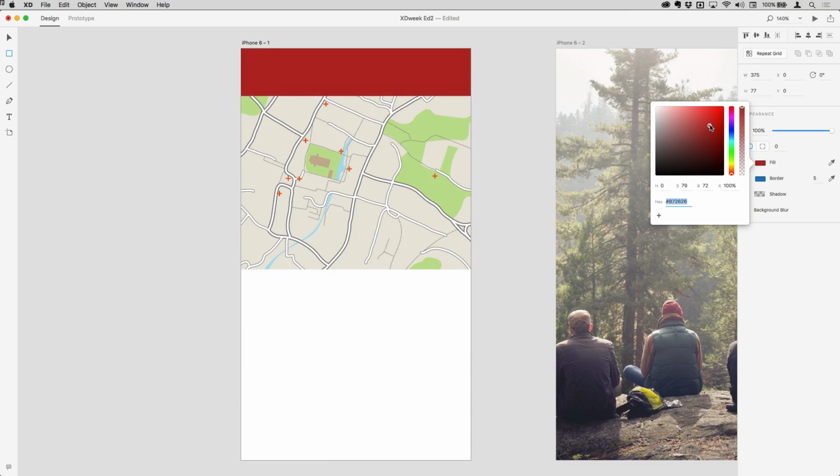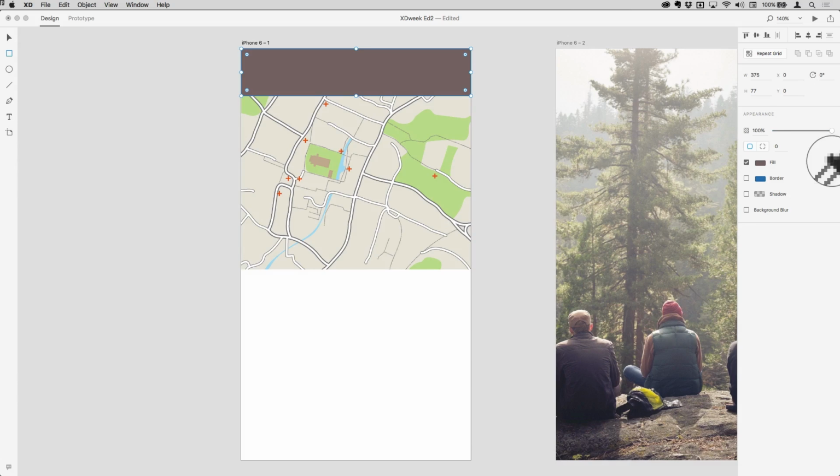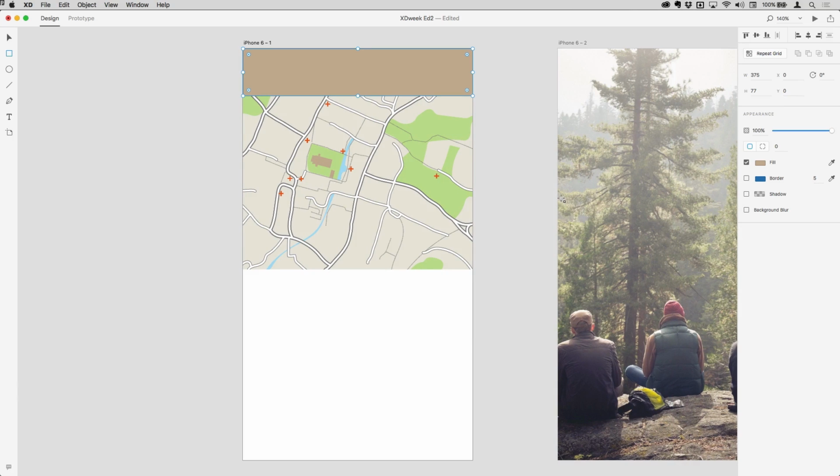Fill color from the HSBA picker like so, very easy to do, or you can actually pick using an eyedropper. You'll see if I bring out my eyedropper then I can pick that up from anywhere I can see on the artboards. I can change the master opacity for the object like so, and I can add a shadow if I want to, and I can set the X and Y offset as well as the actual amount of blur just there. So if I just increase that to 10 for example, you'll see that gets a little bit deeper there like so.